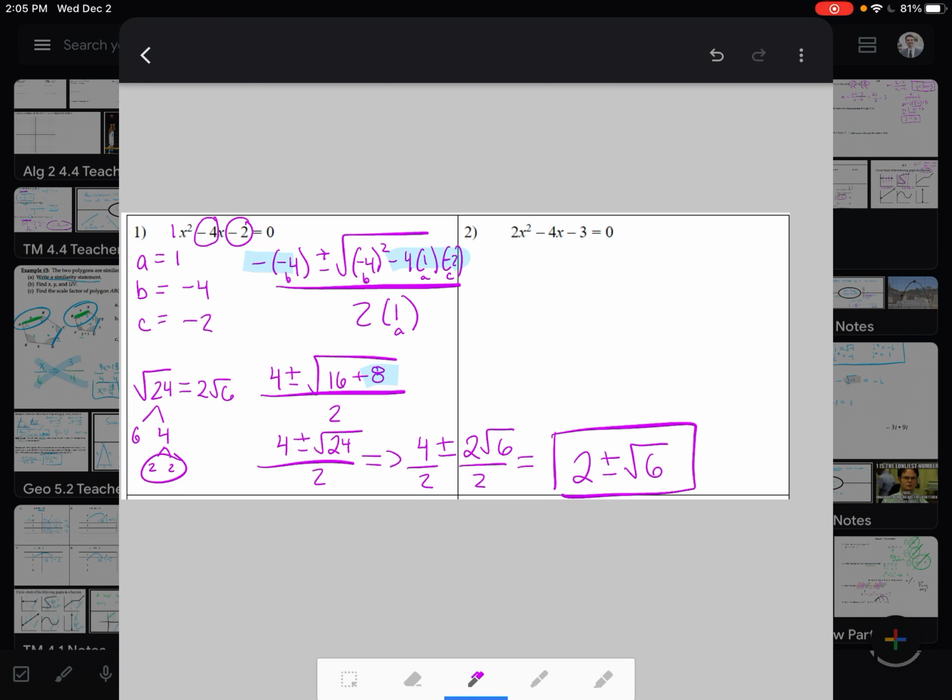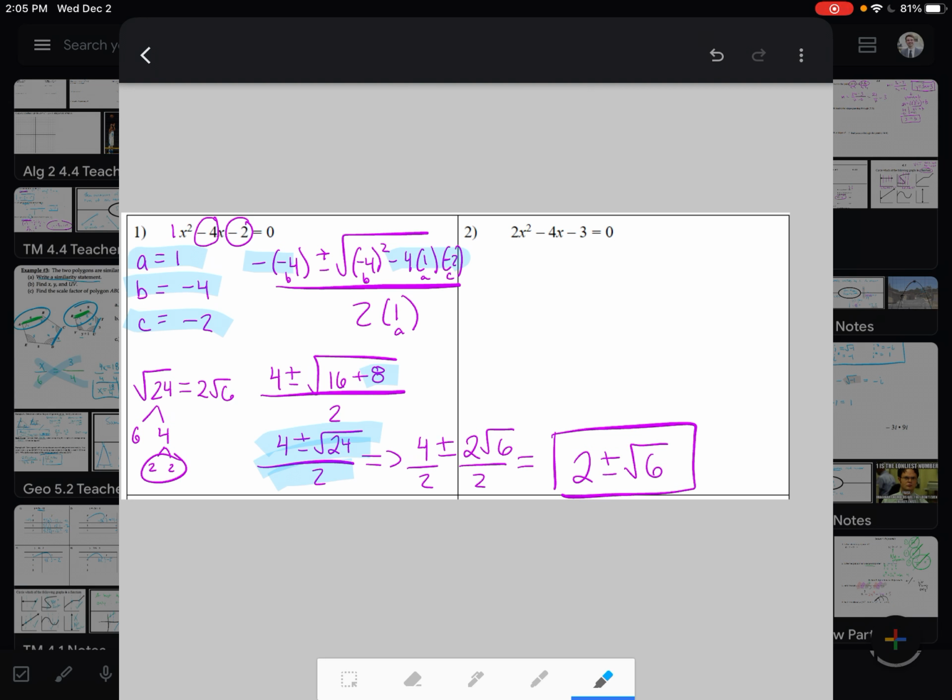So a couple things to recap here. The emphasis from today's lesson is identifying A, B, and C and plugging those in. If you're able to do that, you're at least at that 70% passing level. The second step to getting up to a higher percentage correct is evaluating using PEMDAS and getting yourself to this point down here. And again, if you want to go for that A range, we have to take that and simplify it even more, break down that square root.